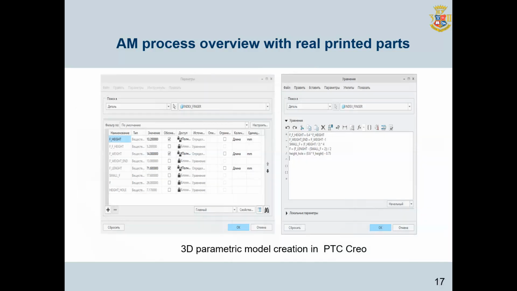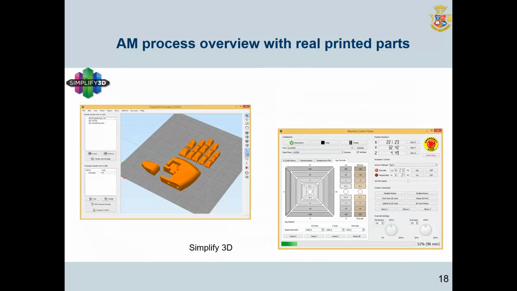Tabular parameterization is widely used in computer-aided design to quickly build models of similar parts, fingers in our case, based on one parametric description. For its implementation in the Creo environment, a table with dimensions and simplified equations for calculating model parameters must be implemented. After developing 3D models in Creo Parametric, STL files can be generated as input data for the slicing 3D software. This software performs slicing of the 3D model for the 3D printing process, as well as sets the print options.